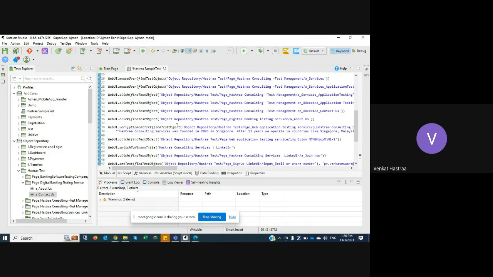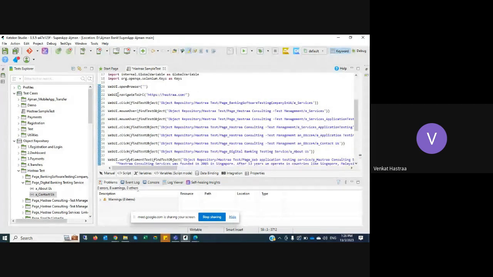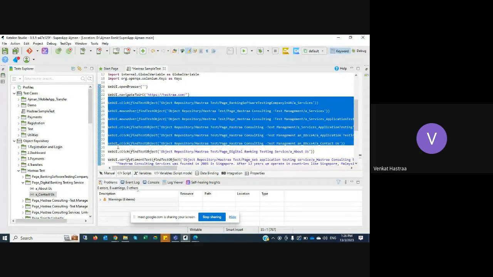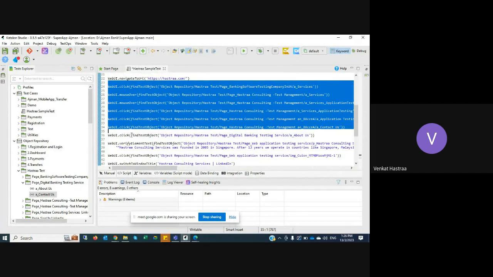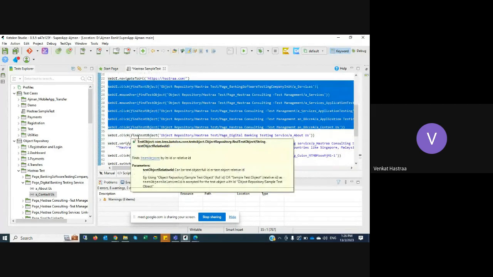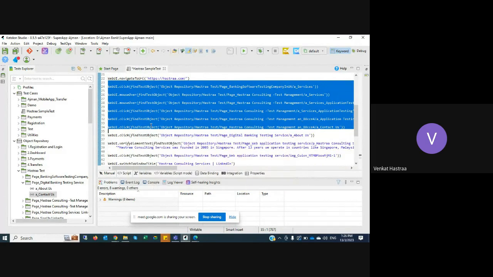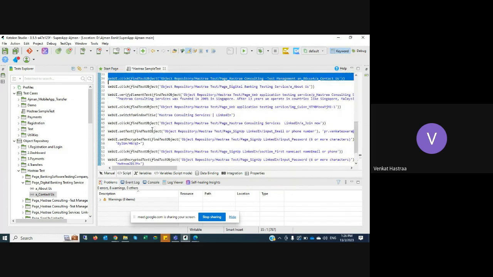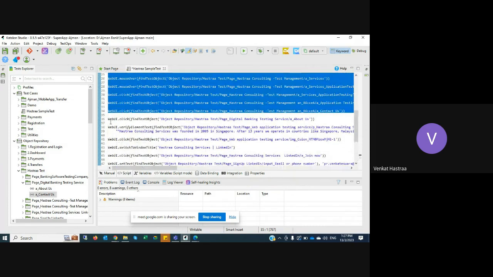For example, you are performing something, and these are the steps. For better understanding, if someone wants to do execution, or someone later, where you are leaving, another person is going to work on this, he needs to understand what exactly the flow is. Now it is only 50 lines. Later it may be 200 plus. In that case, to understand 200 lines of code is difficult: where exactly the screen is, which flow it is.